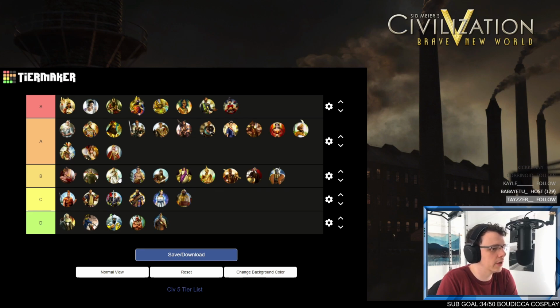I personally don't like India a lot. I think grassland bias is really bad. I think if you get a low production start as India, you lose pretty much. I think Ellies are extremely strong. Thanks for that, Puri. Puri killed me with Ellies recently.